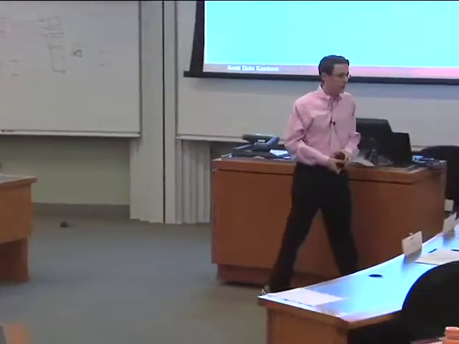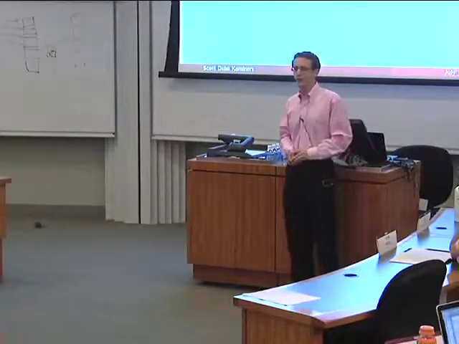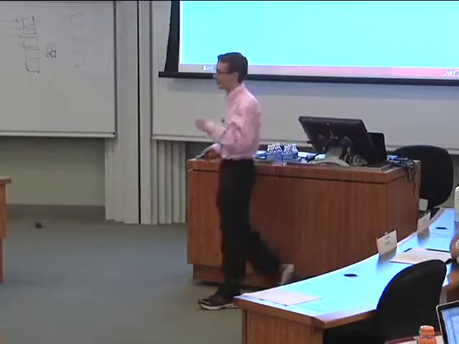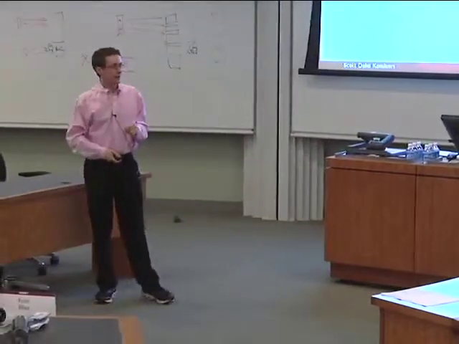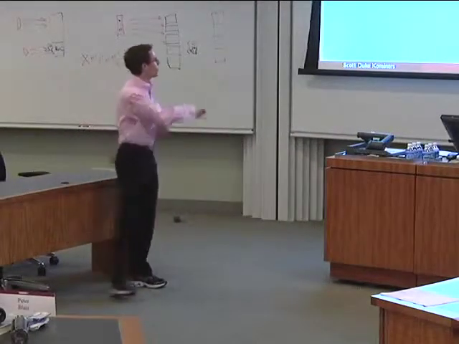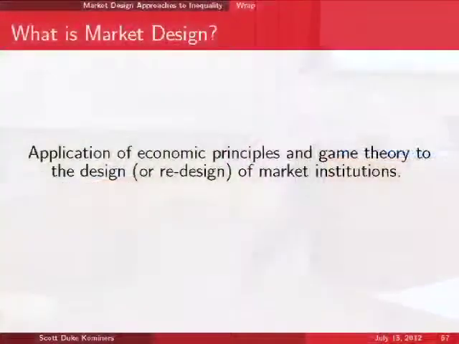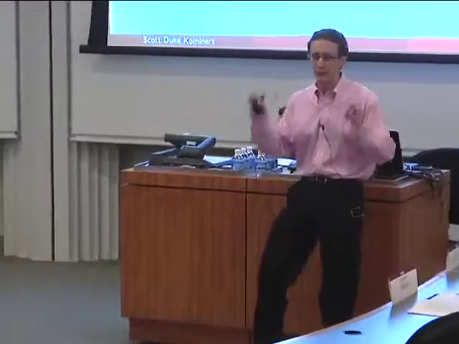Last couple of minutes. Let's just see where we went. So we're going to do the who, what, where, when, and how, and why. Did I do that? Yes. Out of order, but that's okay. So what is market design? You've seen this slide now. This is the third time, I think. Application of economic principles and game theory to the design and redesign of market institutions. If you got nothing from this series, please remember that fact.